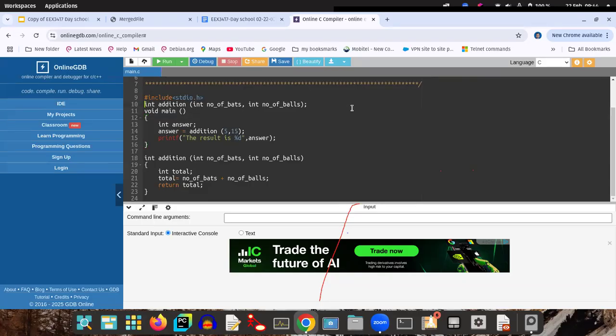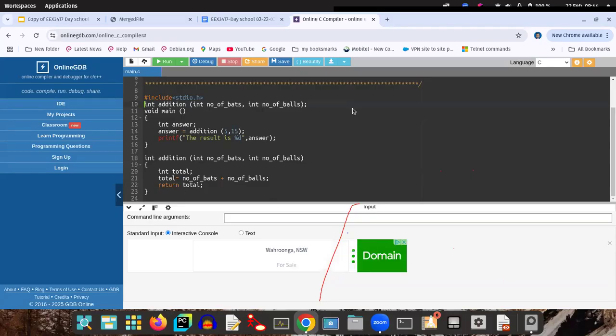We can write functions in two ways. Here in this one we have typed the prototype of this function. Okay, this one.